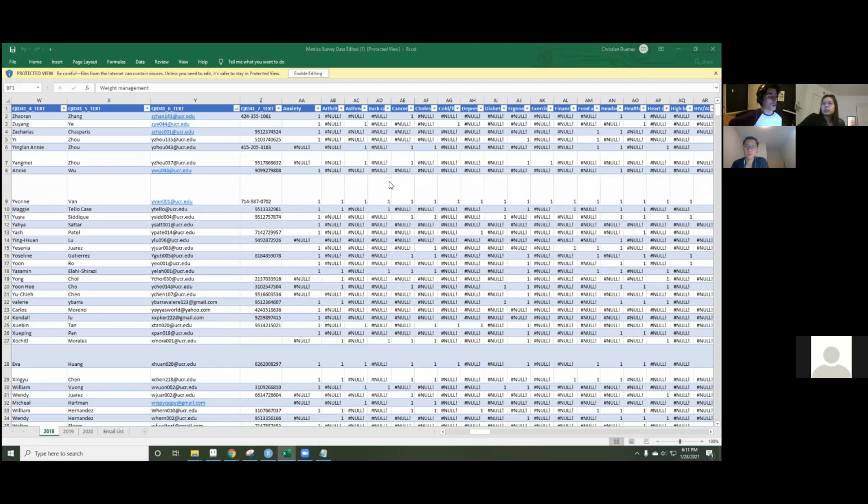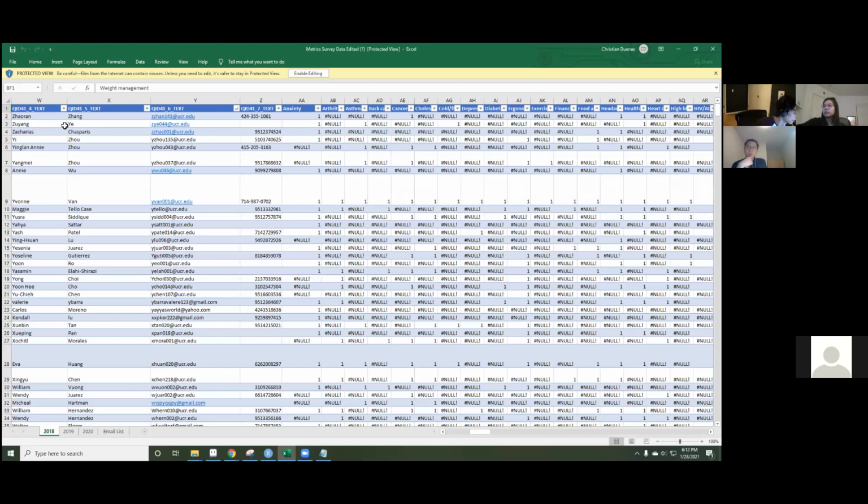And so they're not exactly limited to one response. They can pick any of these. So essentially we gave them a list, and it's like a checkbox. They could checkbox all the ones that apply. In this case, because we're keeping track of whether they checked it or not, if it's a 1, it means they did check it. If it's null, that means they didn't check it, so there was no response.